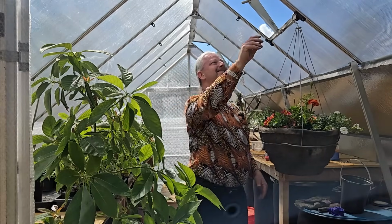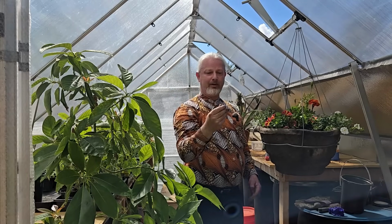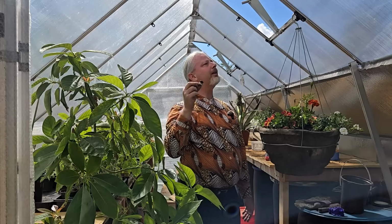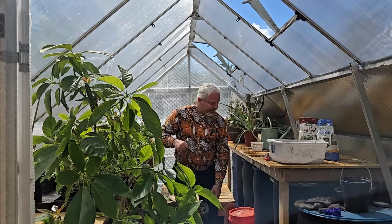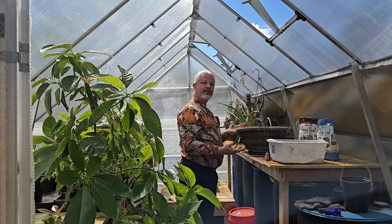All right. These pot hangers that came with the greenhouse, I think they're designed for smaller size pots, but I like a big pot. So if you're doing a Palram greenhouse system, maybe don't think you can hang a pot this big off a pot hanger this big. I don't think I'm going to be able to hang those in here. The pots are just too big, and my greenhouse is tiny and made of aluminum. If you have a real greenhouse, you're very lucky. So off screen, I'm going to do the same thing to this pot and probably just leave it right here.